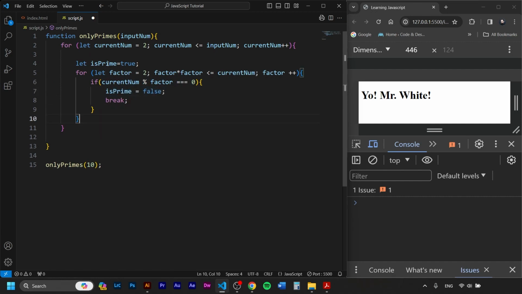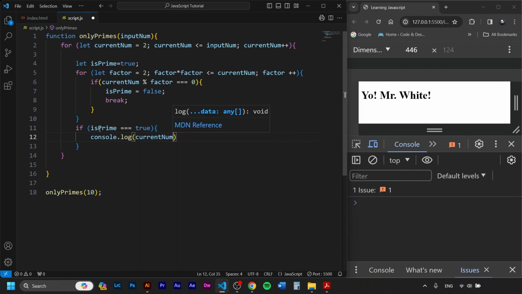When we break it, we go back there and we say if isPrime === true, console.log currentNum. When we run this for 7, for instance, we go in here and we say 7 modulo 2 has a remainder of 1, so it's not 0. 7 modulo 3 has a remainder of 1. Again, it's not 0. So this loop stops at some point without the break. Because none of the numbers we tested gave us modulo 0, the number 7 remained true. The isPrime never became false. So this time it goes here and isPrime === true is actually true, and we console log the specific number.